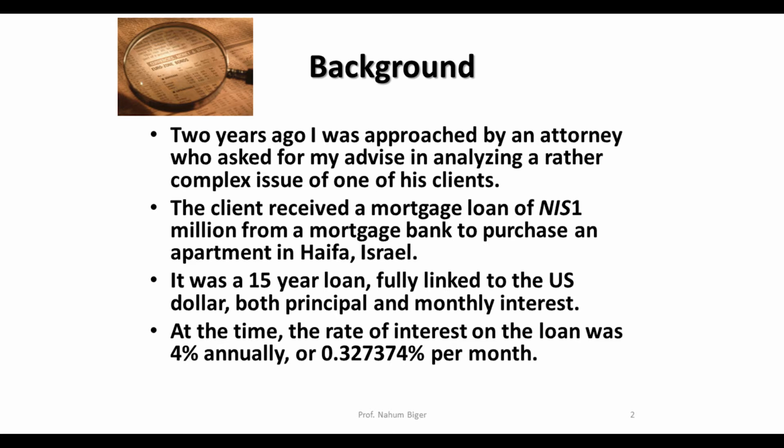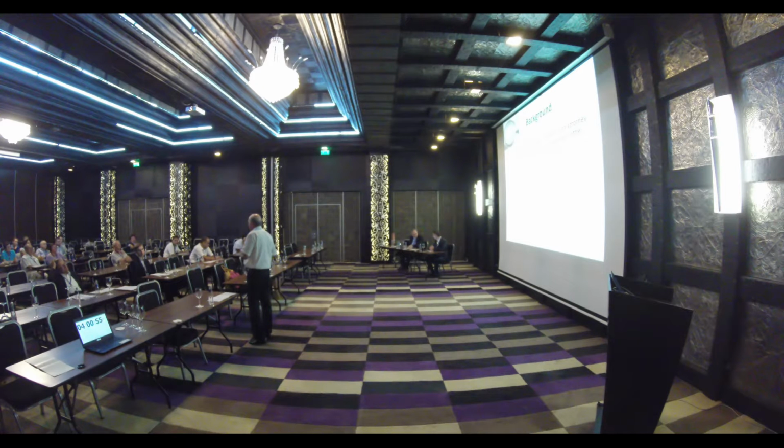That customer took a loan from a bank, a mortgage loan, a long-term mortgage loan. It was a 15 or 20-year mortgage. This was in Israel, and in Israel at the time it was very customary for loans like this to be linked to a foreign currency. In this case, linked to a dollar. In other words, the calculation was as follows.